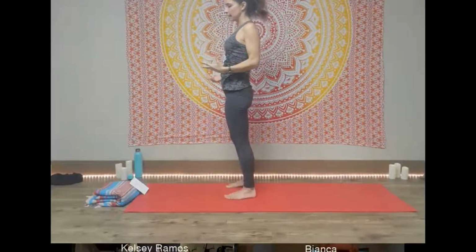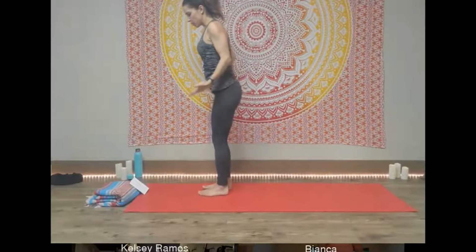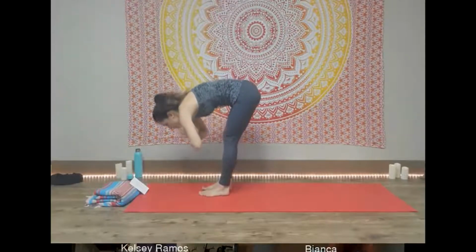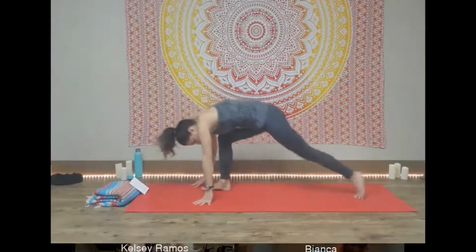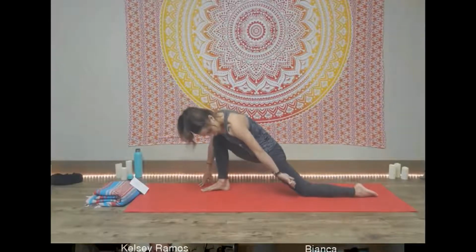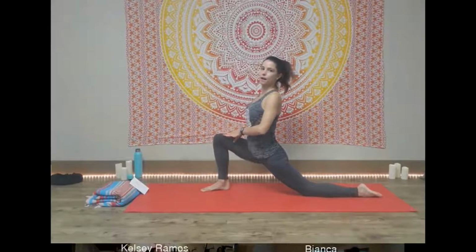Go through a few rounds of sun salutation C, adding on some variations. So coming towards the front of your mat, inhale, reach up. Exhale, hands from your heart, fold forward. A big step back with your left foot. Bring that left knee down and back. Sit back up, front knee over your ankle, long space between your back knee. Ready here, we'll make our way up.